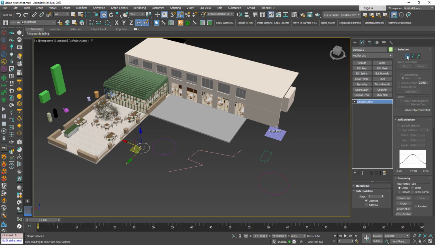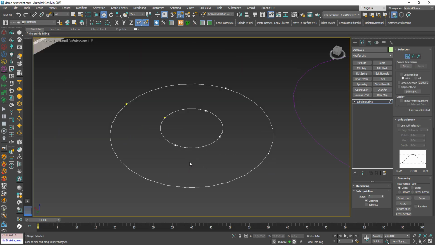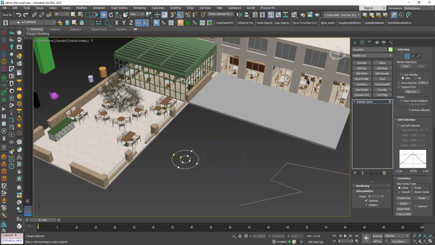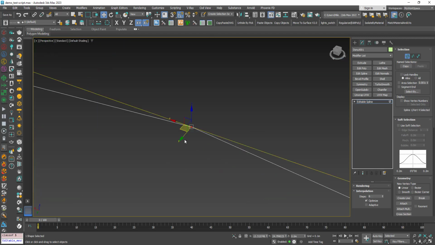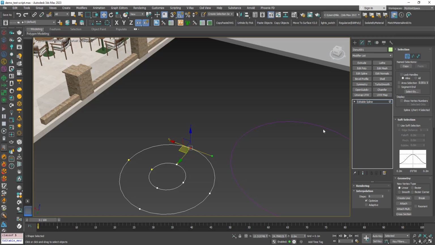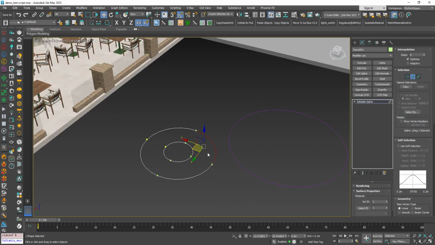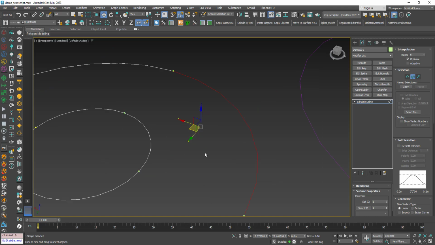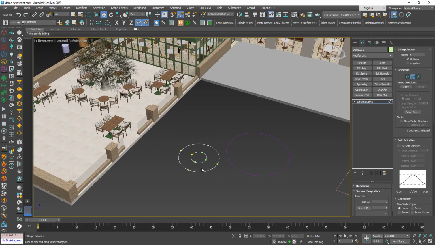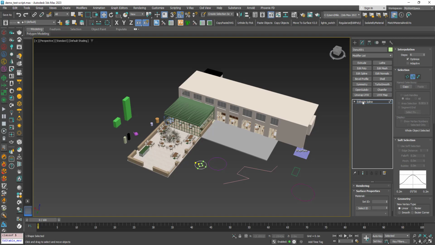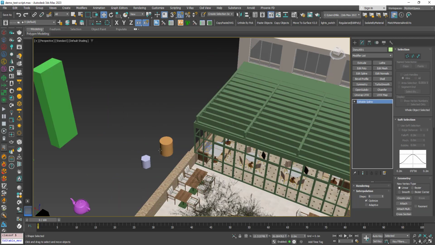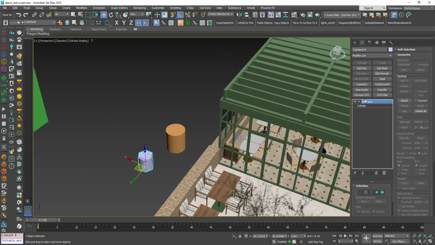example here, the spline, nothing is selected, I'm in a sub-object level, press Z, but if I select a vertex or an edge, deselect, and also let's say an object with the edit patch.